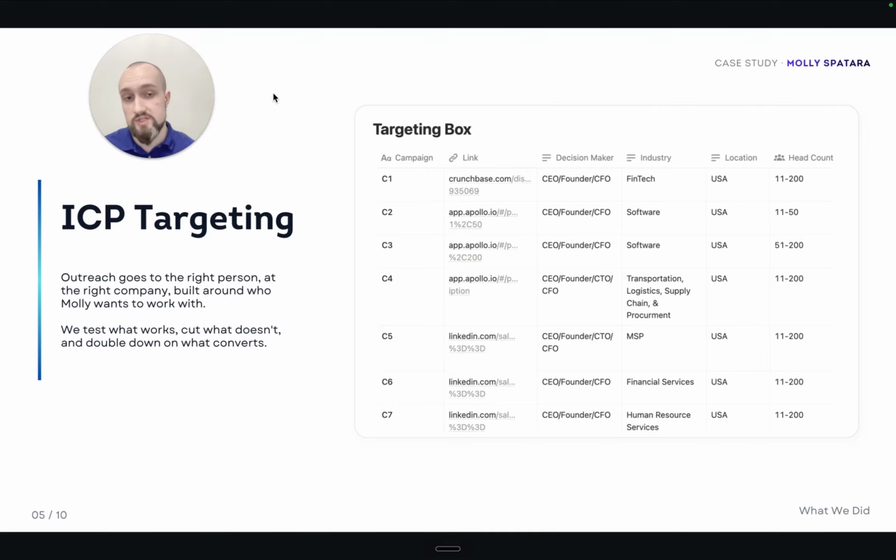So as you can see, there were 7 campaigns here, different markets. For software, we targeted companies of different sizes as well. We used a mix of LinkedIn and Apollo and Crunchbase for the actual targeting. Now we generally use Clay for targeting because you get the best of every world, and there's a lot more things that you can filter based on with Clay as well, which is really good.